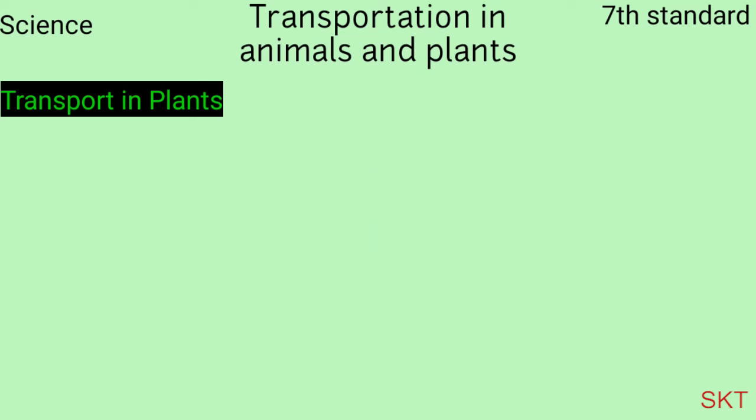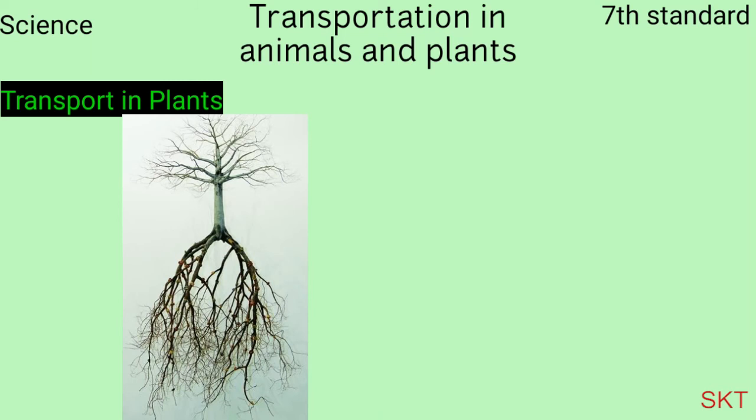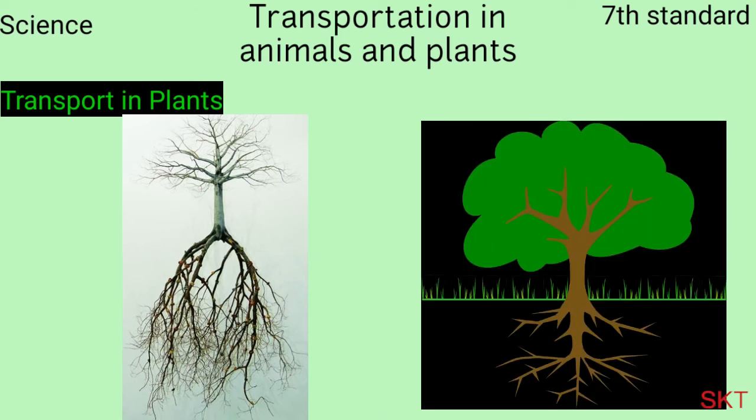Plants absorb water and minerals by their roots. Roots are the base of a tree or any plant. And these roots have root hairs, which increase the surface area of the root for absorption of water and minerals dissolved in soil. Basically, you give fertilizers and water to the plant, and root hairs absorb these substances and pass them to the top of the tree where the food is prepared.